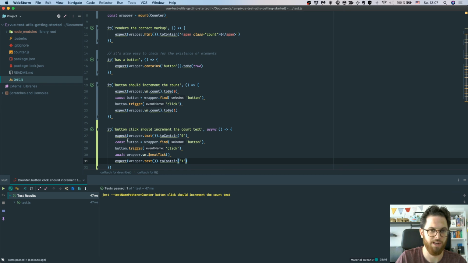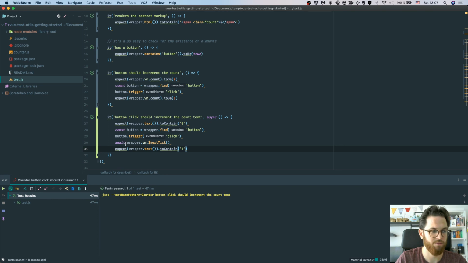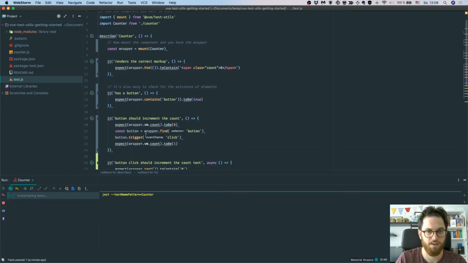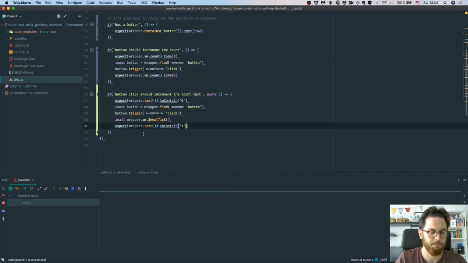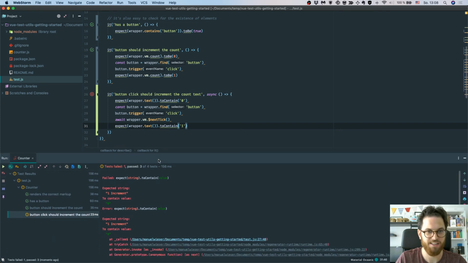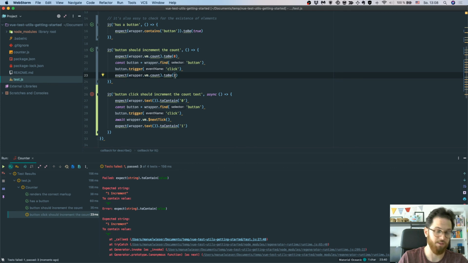Another thing that's a problem in this test is that all of these functions run after one another and they all use the same wrapper. Up until now I've run only single tests and all of them worked, but when I run all of the tests, you can see that I will have an error. Why might I have an error? The last test now fails. There's a red X. It fails because after running the previous test, the count is at 1, so it's not at 0 here.